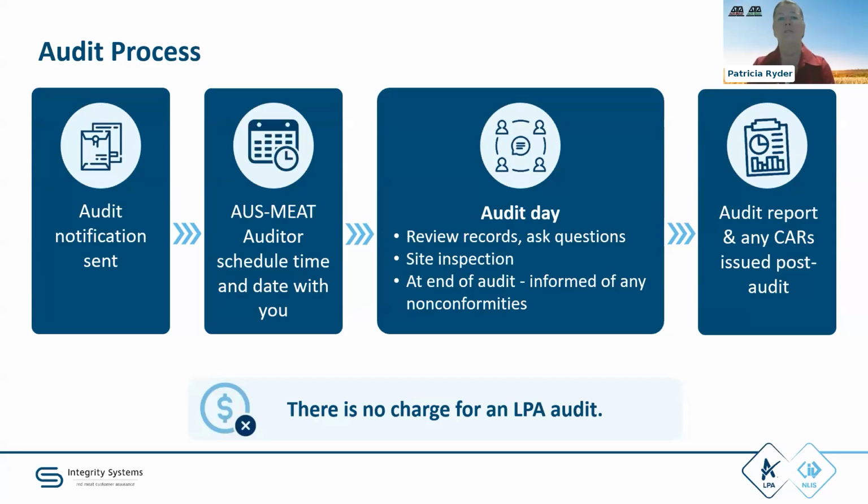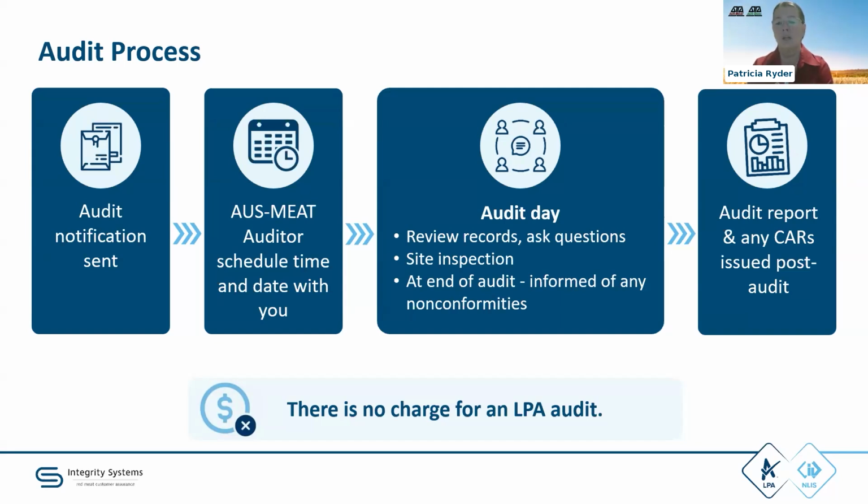Sometimes if there's areas on the farm that have been identified as being contaminated with persistent chemicals, the auditor may also want to go and visit that at-risk site just to see how the risk is being mitigated in that area. At the end of the audit, the auditor will conduct what we call a closing meeting or an exit meeting, and they'll notify you of any non-conformities that may have been noted during the audit process, and any required actions as a result of those non-conformances, or CARs, corrective action requests.